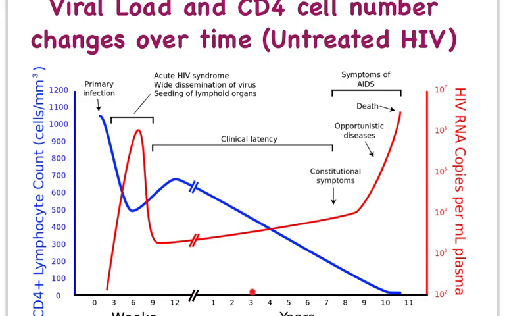So here we are looking at time. Notice it first says weeks and then it switches to years. And we can do that by adding this break in the graph. So here we're looking at weeks, right? So this is going to be the first few months, essentially, right, after our primary infection. Well, then we're starting to look at months to years. And notice that it can take years before we get to full-blown AIDS.